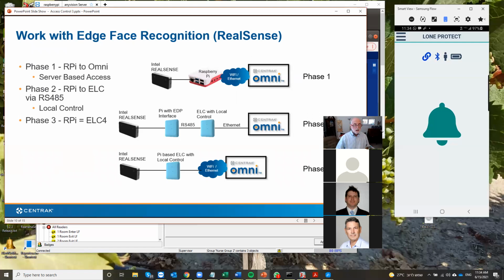That's how it works. For the RealSense, we wrote a host application running on Raspberry Pi, communicating via USB with the camera. It communicates back to Omni via either Wi-Fi or Ethernet, and that's what you saw before. Right now, the camera is actually running, and as a matter of fact, if you want to see the camera, let me take this guy.